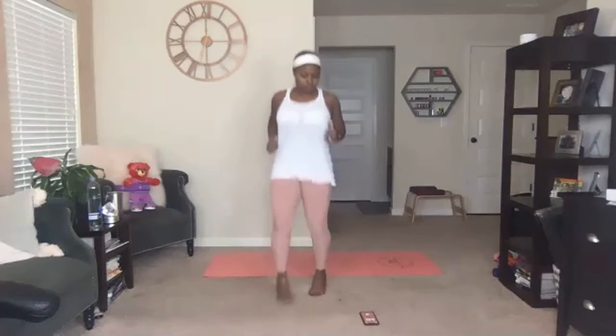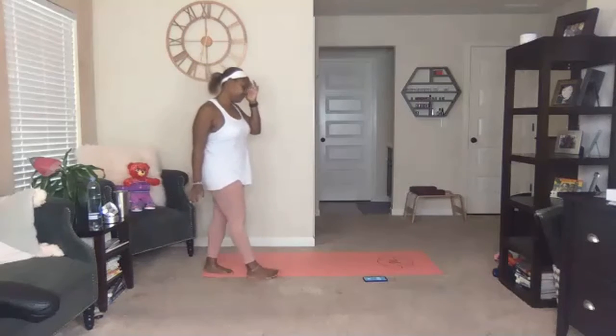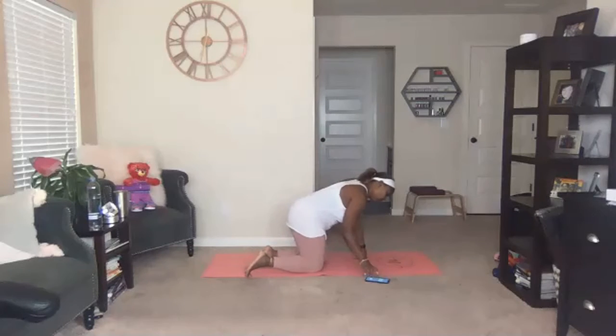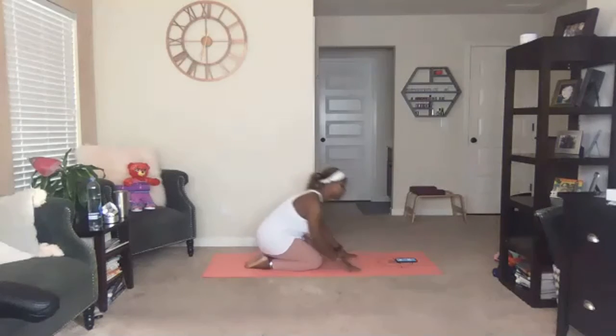Three, two, one. All right, let's get ready for forearm plank. All right, forearm plank coming up in 3, 2, 1. Here we go.